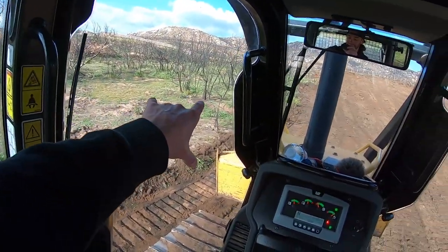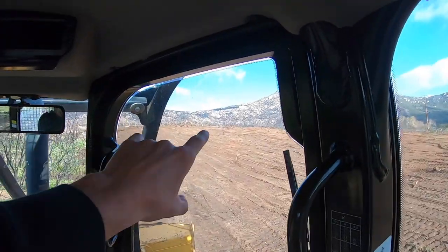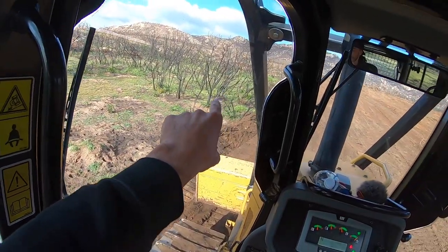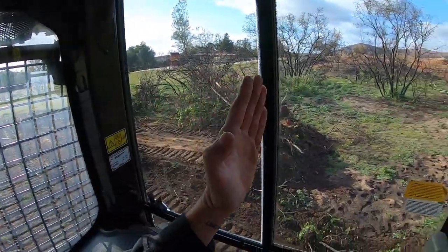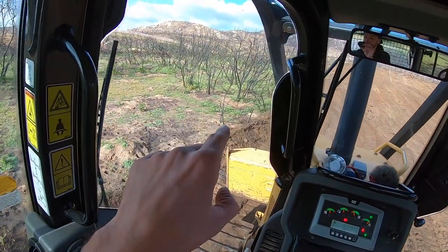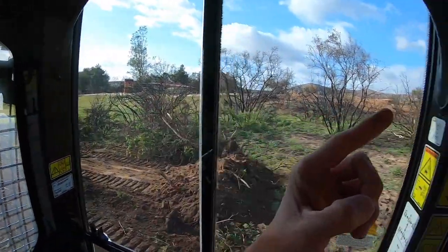One thing I've noticed with the dozer, especially with these trees, is we're just fighting giant root balls in the ground. You can see I'm pushing in rows, and I back up, then push in a row, because I'm trying to get everything up to the hillside up there. With a lot of these trees, even stuff this size, which isn't very big, you can't just start back there, get a whole push all the way through, and expect it to push through it. So what I'm having to do is come in and pull these sections down first, then go back there and go for my push.